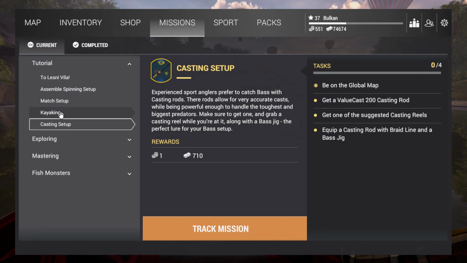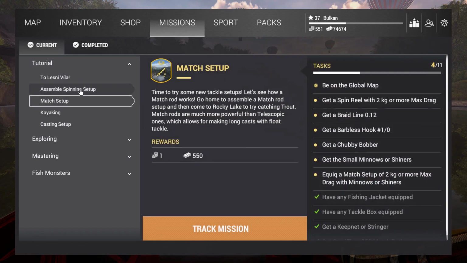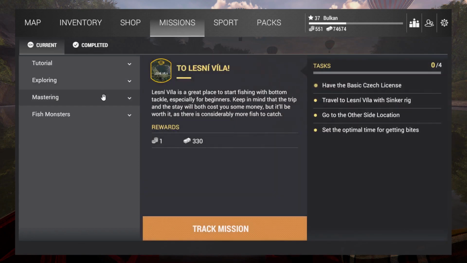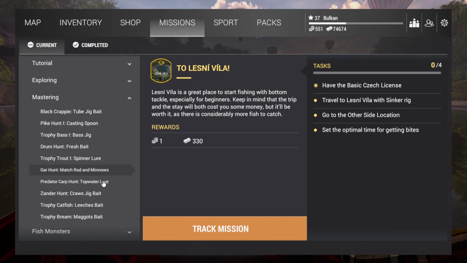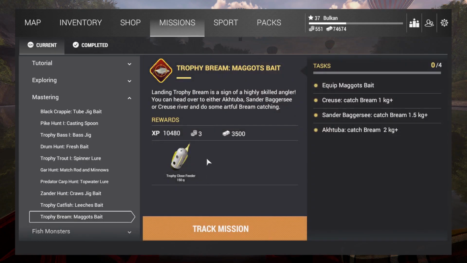It's just easing you into the game, teaching you how to do things, basically just following the instructions of the mission. So you have kayaking and all kinds of stuff. Not that interesting. What I want to talk about is over here, the new stuff is Xander Hunt. Just because of the new map, you have some Xander fishing that will give you this trophy narrow spoon. And then there is this guy here, the trophy bream, again because of the new map. You get this stuff when you complete it.